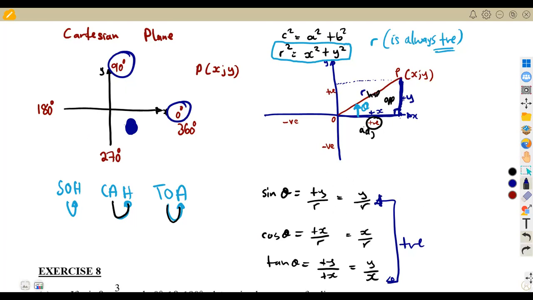So when you are answering questions and you are given two of the ratios and they are positive, it means that you are in the first quadrant. Or another thing that you can be sure about, that you are in the first quadrant, is the indication of the angle that you are given. Our angles in the first quadrant range from theta, which is 0 degrees, up to 90 degrees. In between, our angle cannot be 0. It cannot be 90 either, because at 90 degrees we are now talking about a right angle. So our angles are supposed to be in between.